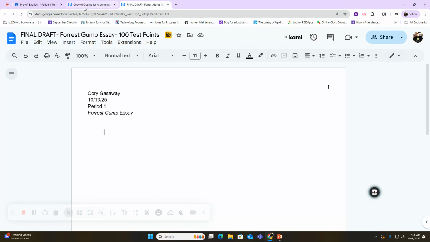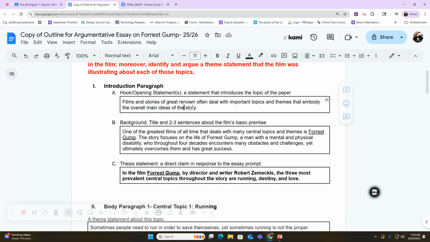All right. Then what you do is you just kind of come up and you do each paragraph one at a time. So I'm going to start off with my introduction paragraph. I'm going to highlight the text from my hook. I'm going to do it right in order, A, B, C. I'm going to hit Control C to copy it.